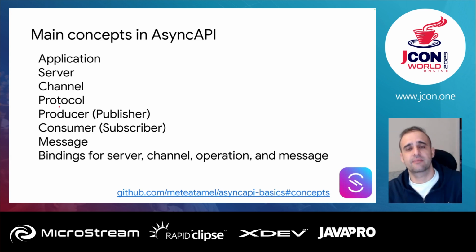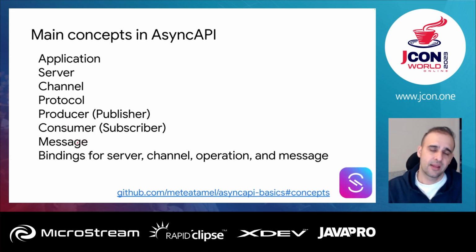So once you have these basic things in place, then you can have producers or publishers and consumers or subscribers to send and receive messages. And you also define your messages and what your messages look like, what their format looks like, and what you can expect to send or receive.